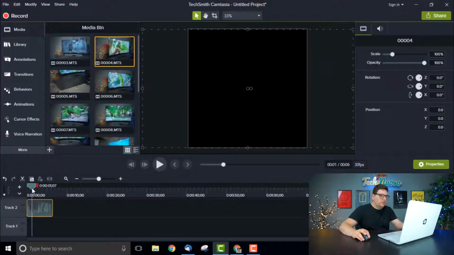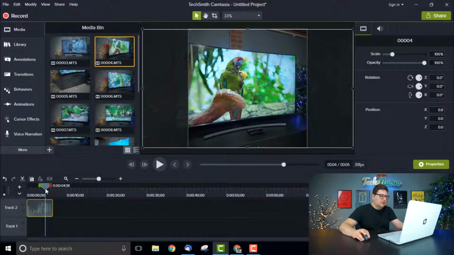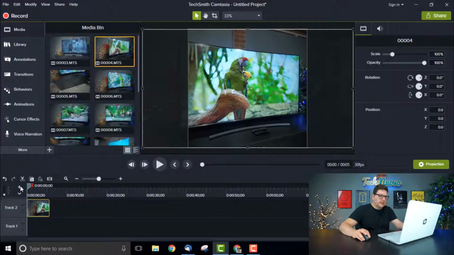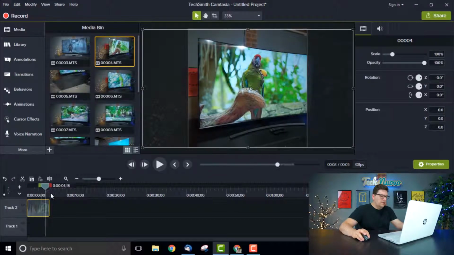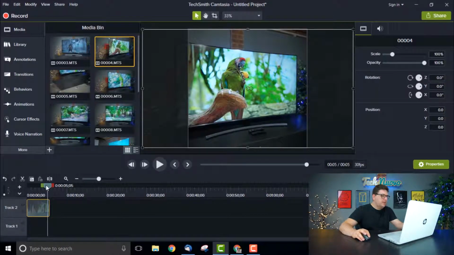So now let's pull that to a position where I want it, say something like that. Now I've actually gone a little bit too far and cut a little bit too much off of there. I want a nice equal kind of movement throughout that first clip. There you go, I'm happy with that.